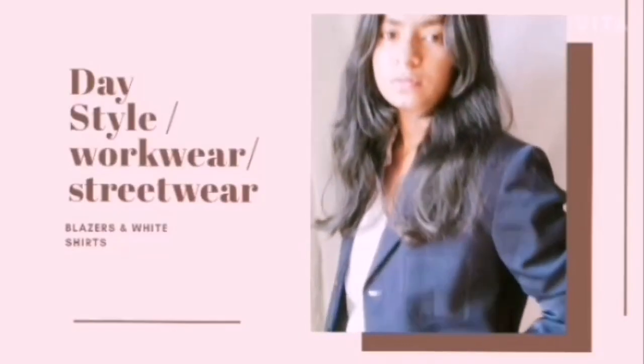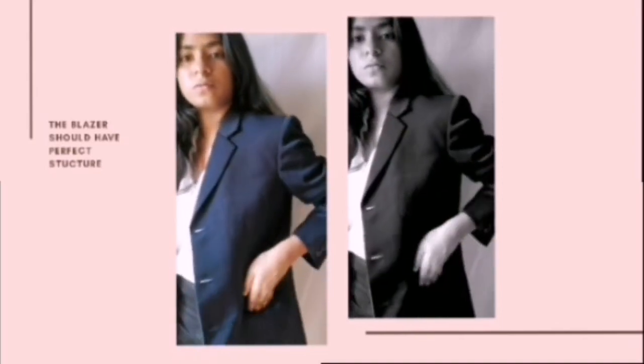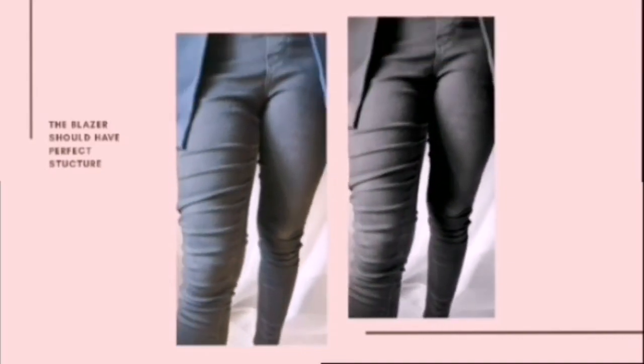The Parisian workwear outfit is a bit traditional and professional at the same time because they like to keep it uptight. It includes a fitted trouser, a blazer, and a white shirt basically. You can wear anything else too, but it should be really basic — meaning no prints. The color should be neutral, and a blazer has now become worldwide popular as a street outfit that people really like to show off as a daily accessory.